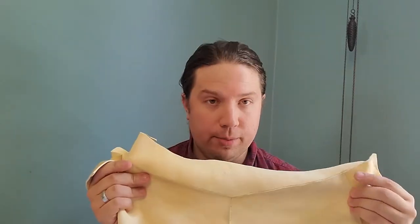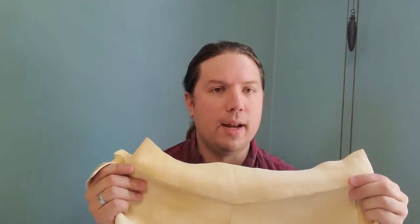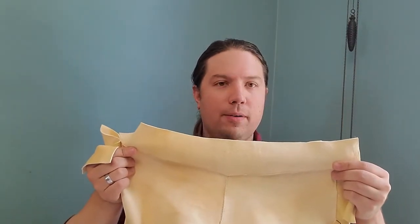What makes leather breeches interesting is they're constructed completely different than cloth breeches, both in the stitches and the way that they're cut. They don't have a seam on the inner leg. This is the inner leg right here, whereas your modern pants or modern breeches have an inner seam. These don't, so that way nothing comes apart. These are being made out of buckskin. Leather breeches can be made out of multiple different types of leather. We have them being made out of goat, being made out of elk, being made out of buckskin. But these are made out of deer, like you see many originals.